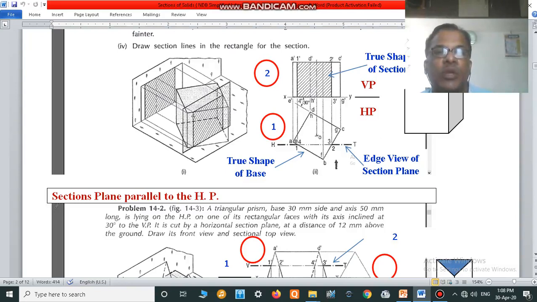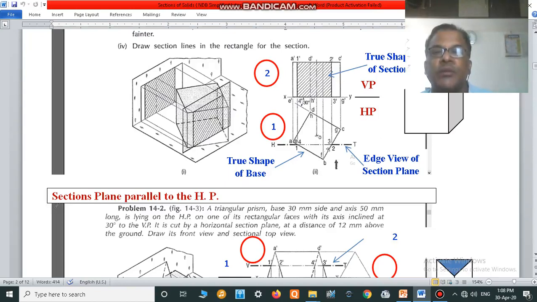These are the section. Now these 2 points you can see at one location, and the other 2 points at another location. So these 2 points are 2 and 3, and these 2 points are 1 and 4. So in the top view, 2 and 3 will match. This is 3, this is 2, this is 1, and this is 4. You see 1 dash, 2 dash, 3 dash, 4 dash.